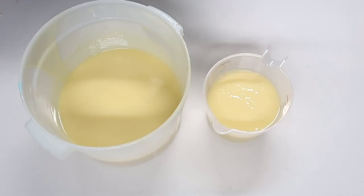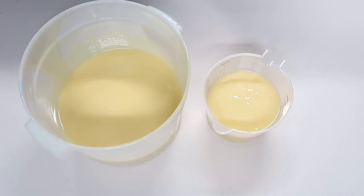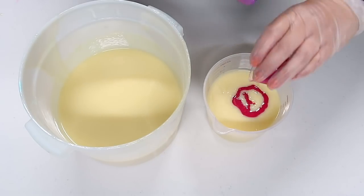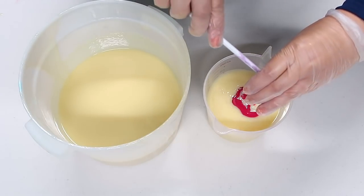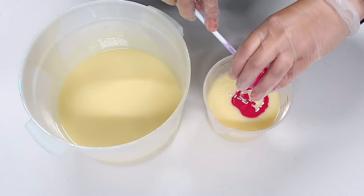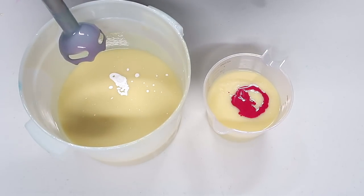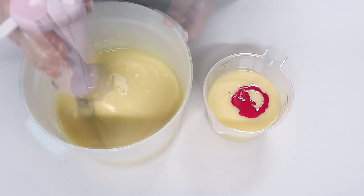Now this next layer is going to be glorious because it's going to have hot pink and white. We are using Reborn Strong Pink. This is from TKB Trading. This is my favorite hot pink of all time. It does such a good job. I am actually gonna blend up these colors before adding the fragrance oil to them.